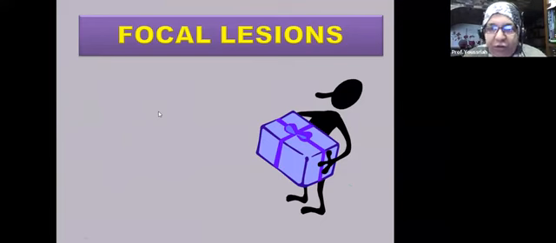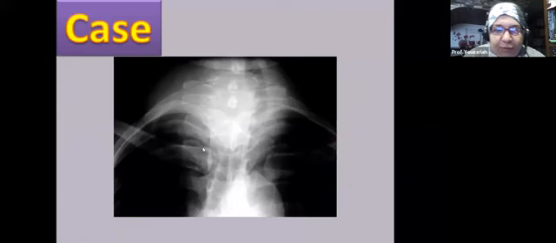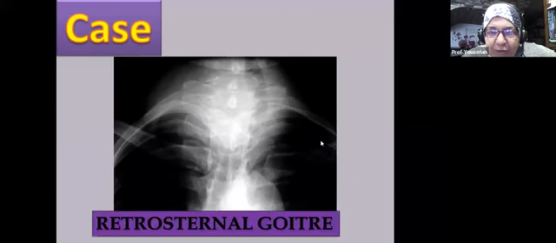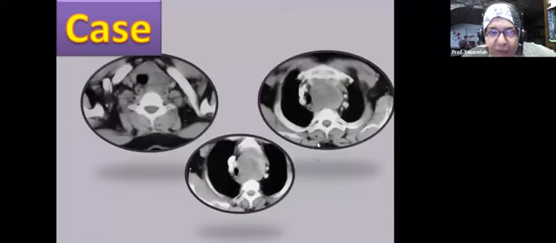This classification of mediastinum division is actually a division to make it easy for us to state a differential diagnosis. Now this is a plain X-ray, and as you can see, there is widening soft tissue density of the superior mediastinum, which extends into the root of the neck, accompanied by displacement and narrowing of the trachea. This is a classic appearance of retrosternal goiter, of a goiter extending into the retrosternal region.